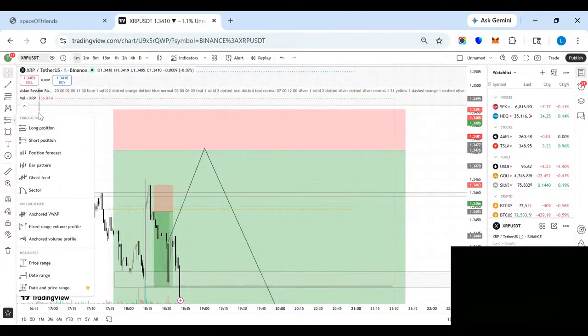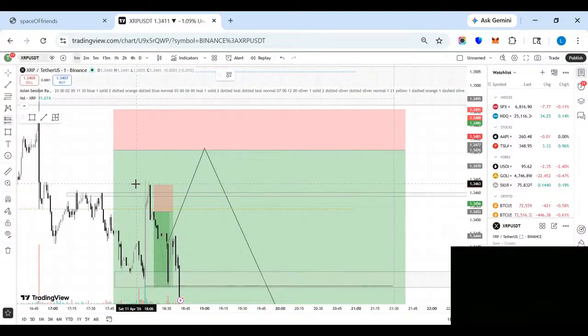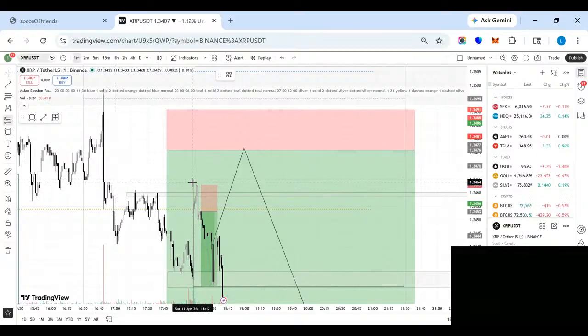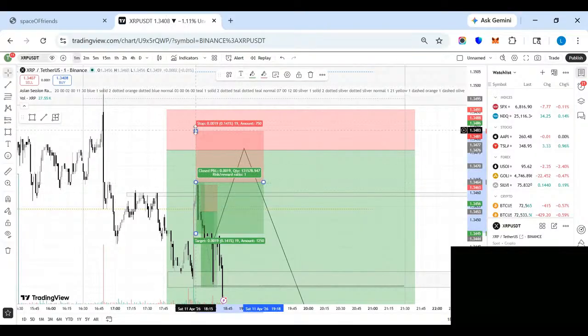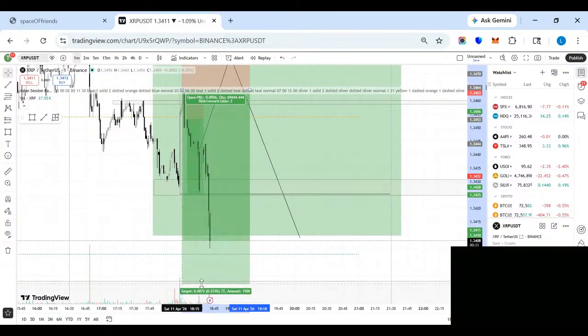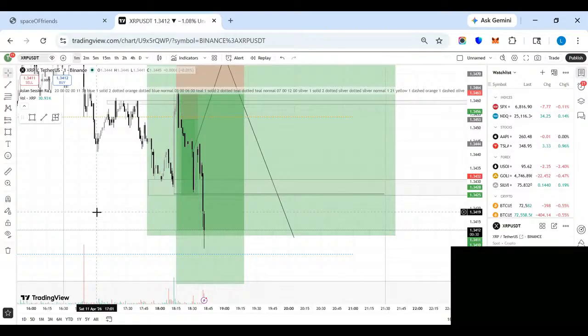So if you would have entered for short, right here or so, kept your stop loss way high up there. I don't know for what reason you'd keep it there, but yeah. I mean, 1 is to 2 is about to be complete. I wouldn't keep this big of a stop loss. I'm personally telling you. I wouldn't keep it.